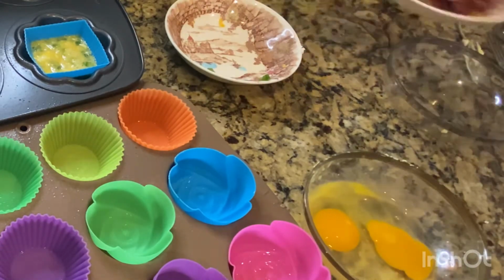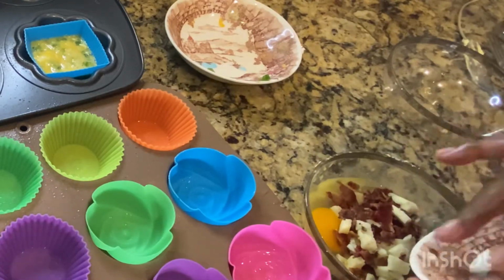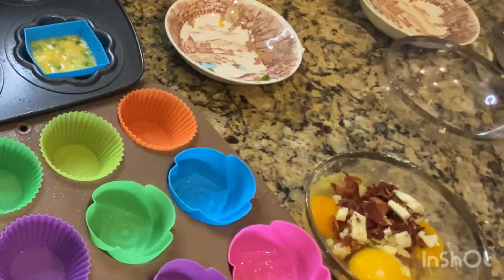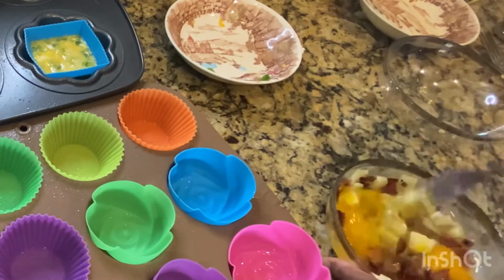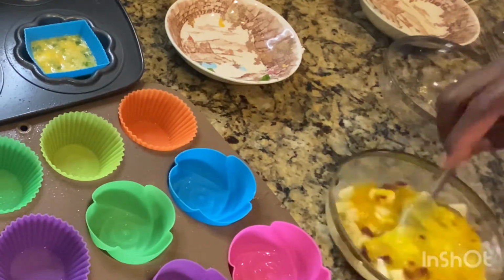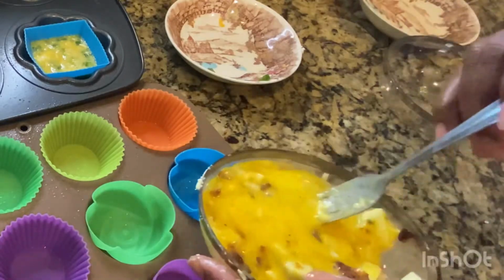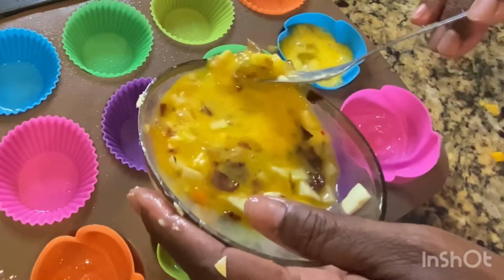All right, let's do the bacon pepper jack with these. That should be good. You know what, I might go ahead and throw a third egg in here just for good measure, because I have so much and I wanna make sure. All right, pepper jack and bacon. I'm not gonna add any salt or pepper to these, because the pepper jack cheese is gonna make it a little spicy, and the bacon will make it a little salty. But for these, I think I'll use the cups here. The little flower-shaped cups.